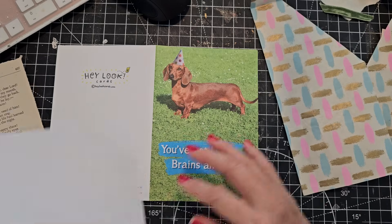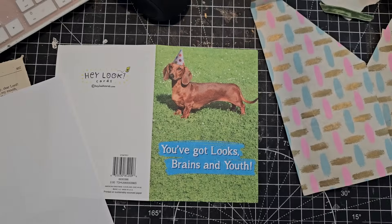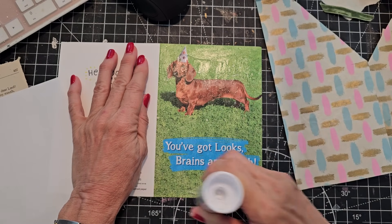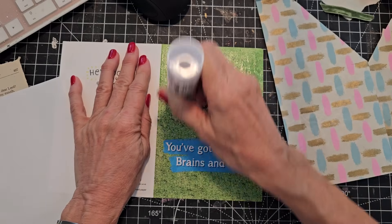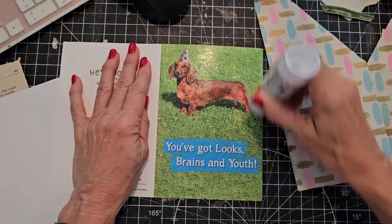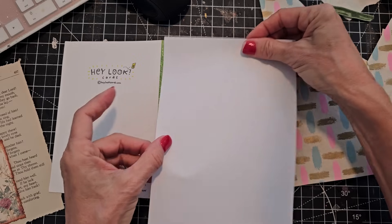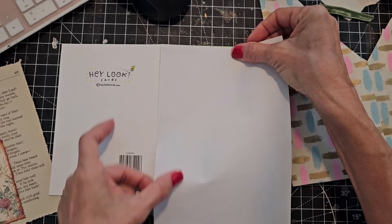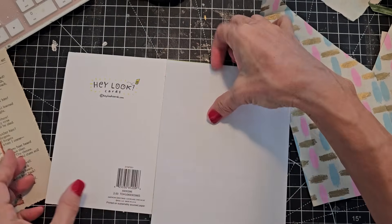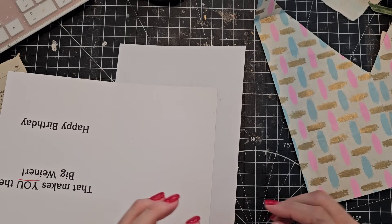Is anybody having trouble getting the Scotch Create glue stick permanent glue stick? I had a few people say they have a hard time finding it. I don't know if the company stopped making it or switched to new packaging, or maybe I bought every last tube — that's possible. Let me know if that's a thing out there, if I need to investigate it, because I really like it. I hope they didn't stop making it. Well, somebody suggested a glue I'm not familiar with, so I might give that one a go. It's all about exploration and trying things on for size.